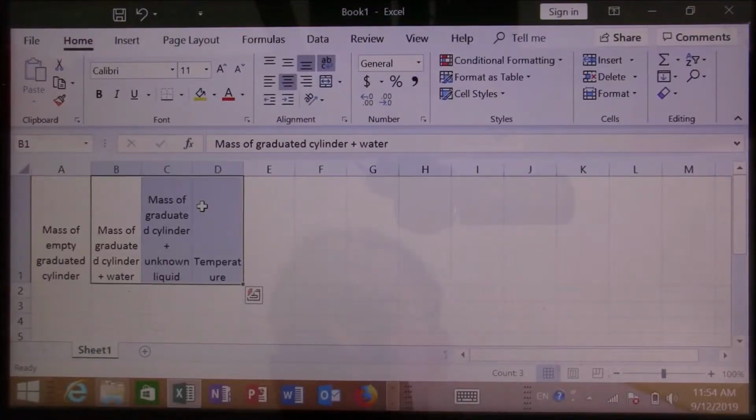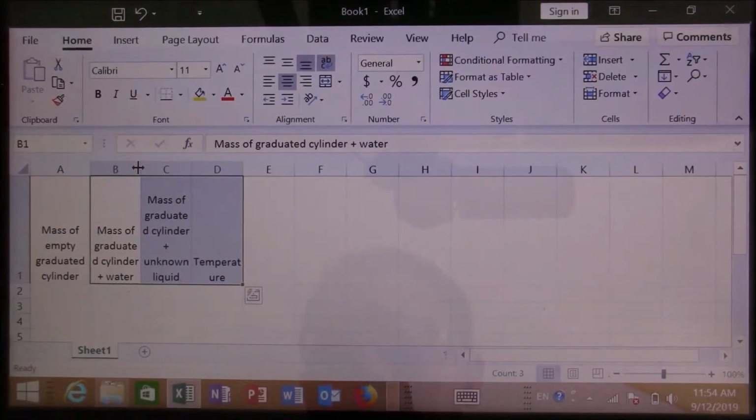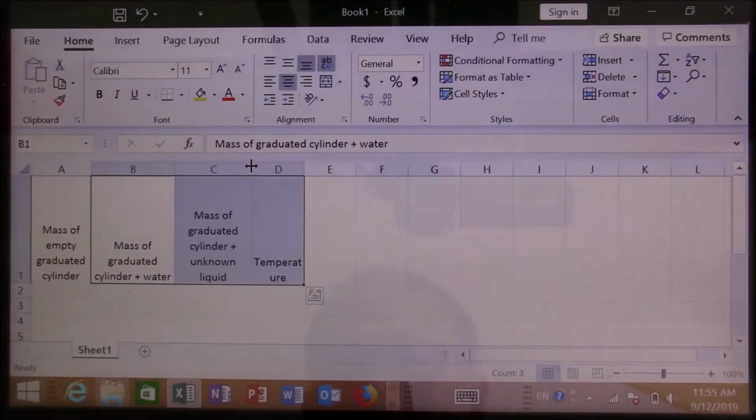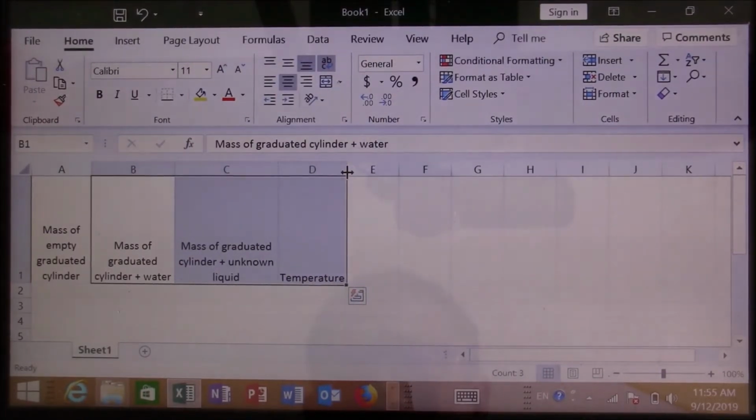You have to adjust the width, so make sure each word within cells B1 until D1 is within 1 line. You can use the same method as we did a moment ago. Move your mouse cursor between B and C until you see a cross with double arrows. Then hold your left button down. Move your mouse cursor until the desired width of the cell. When you adjust the width of one cell, it will adjust the width of all cells within the same column.